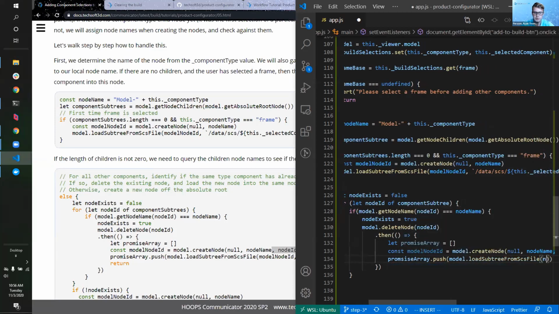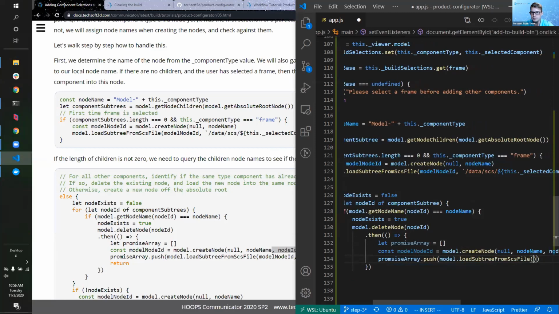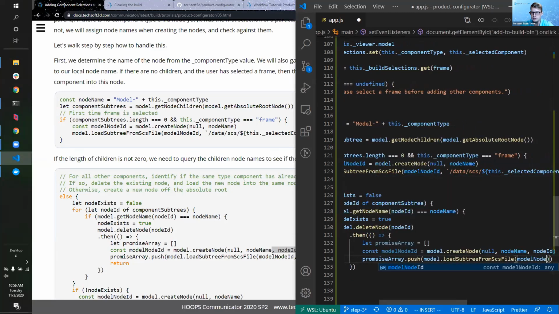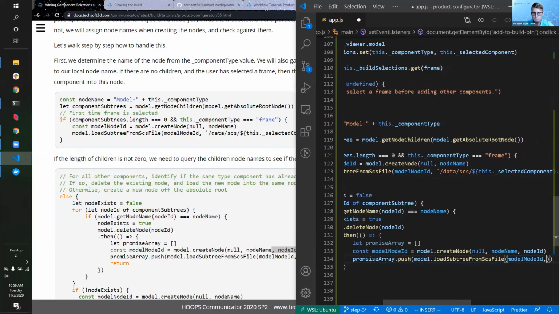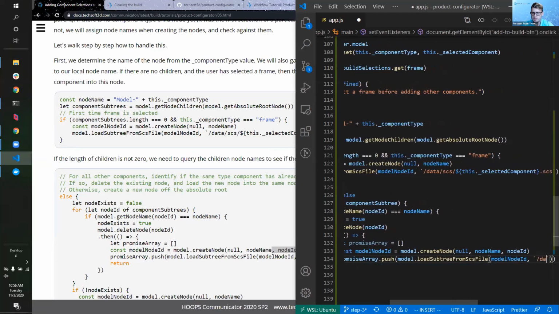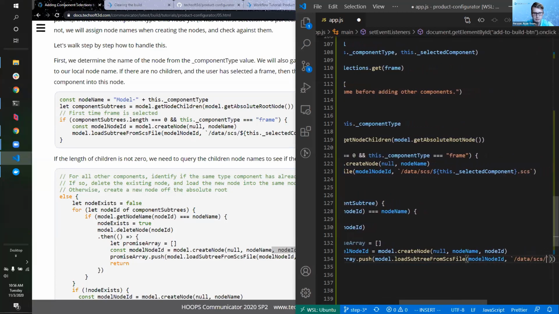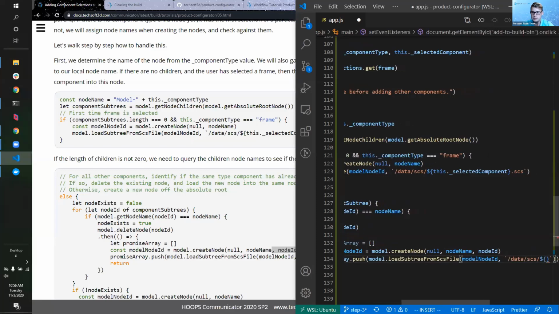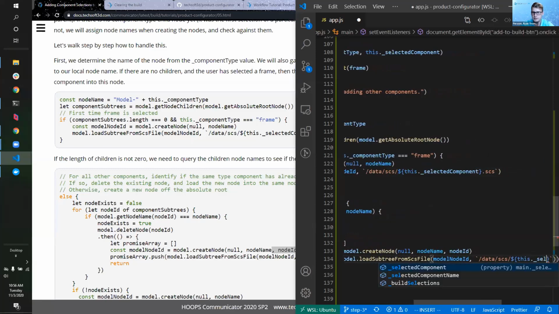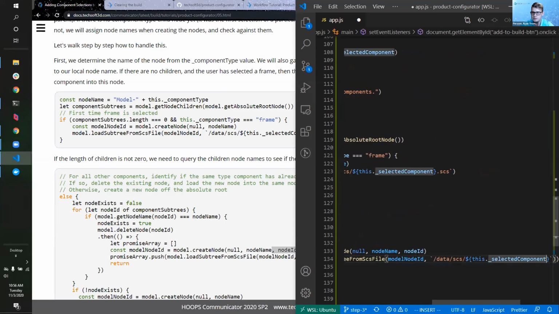And same as before, just model node ID, and then backtick data SCS. I think this dot selected component and dot SCS.